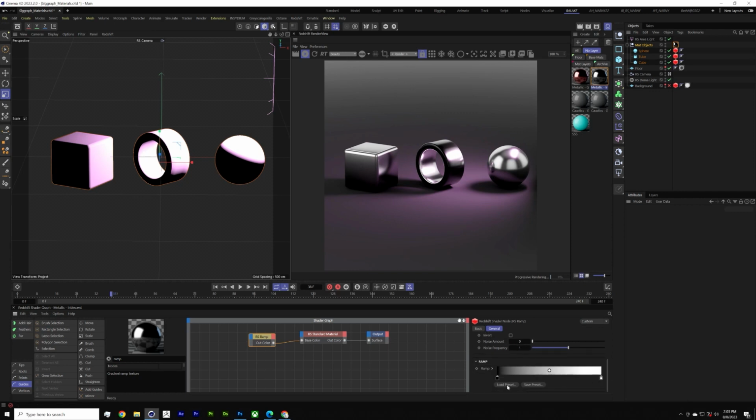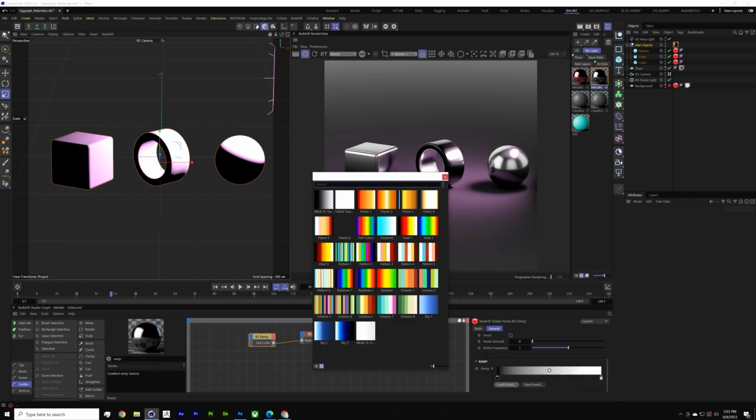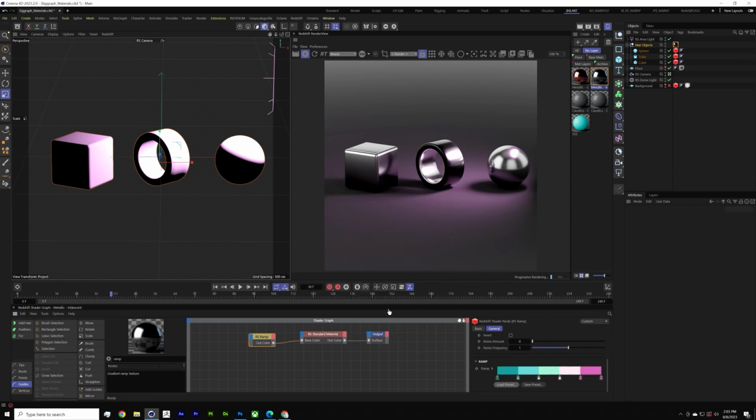We are going to click Load Preset. Just like the content library for HDRIs and some materials, this is great. I'm gonna do Scheme 3. So now we have this really bizarre, harsh gradient, because that was the preset I picked. If you right click and go to interpolation of knots, you can then create nice gradients out of it. I like smooth, and this is a little complicated, but this is how I would do an iridescent.